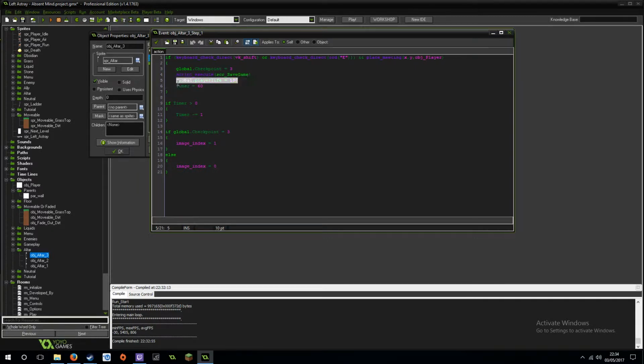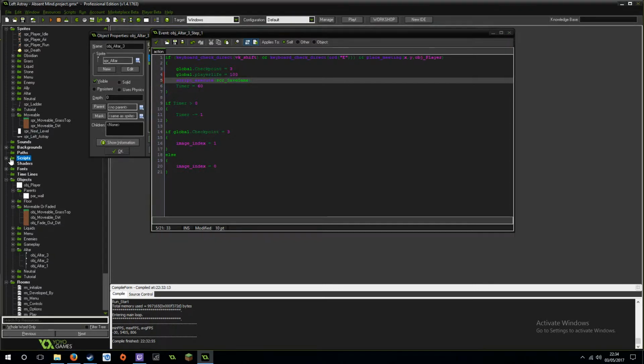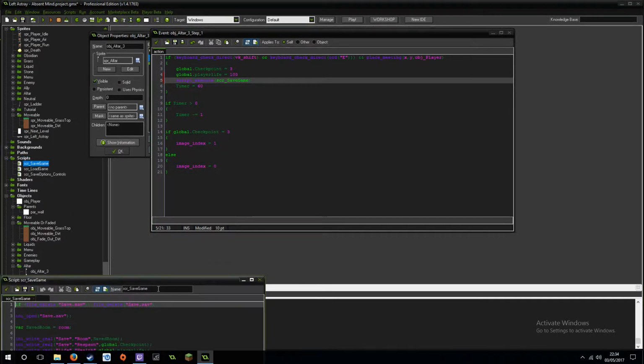Oh, that should go in front of that actually, because we need to give the player 100 health before saving. So it saves the player's new health, which is 100, what room the player's in, and what checkpoint the player's in. All that can be found here.